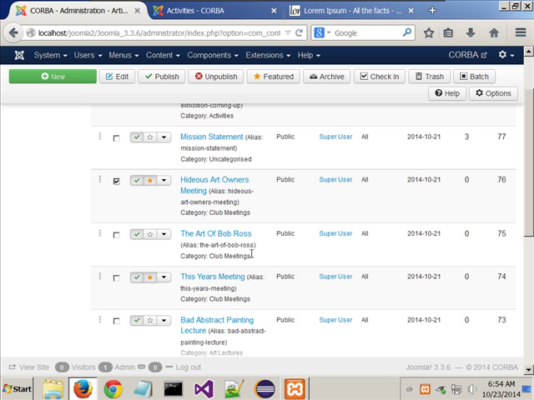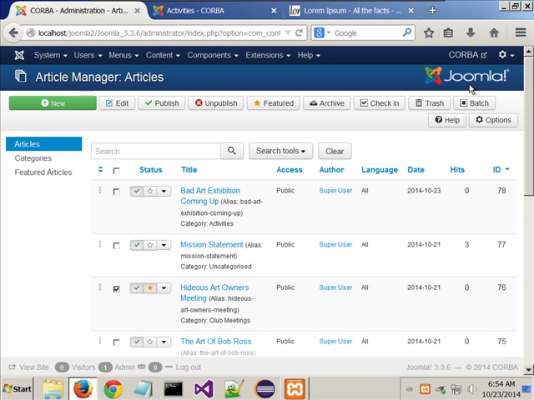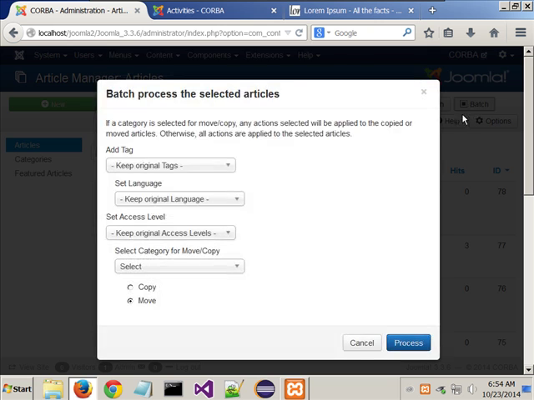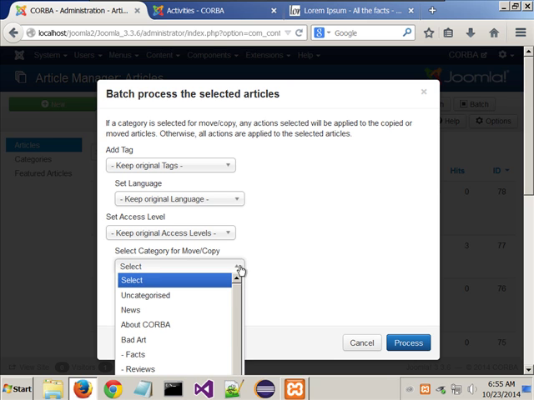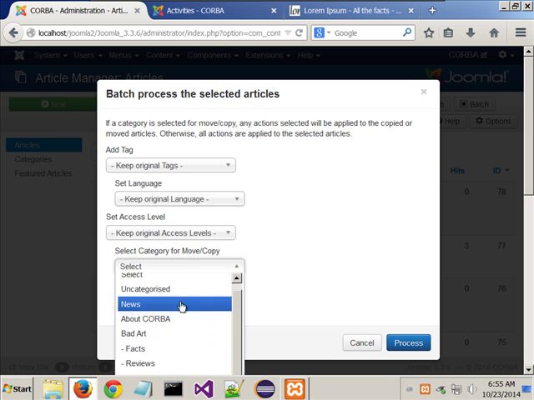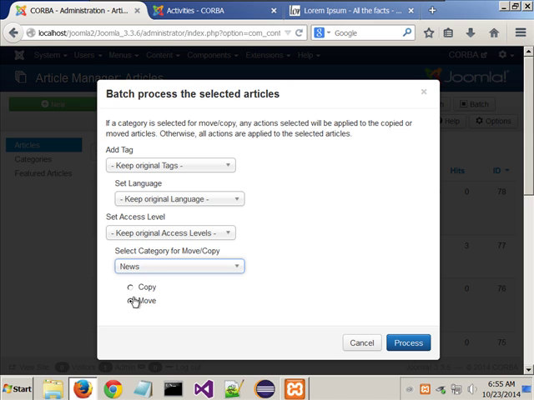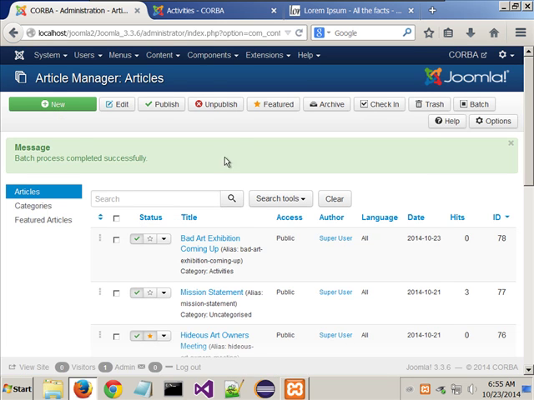We're told to click the batch button that's up here, and then we're told where we want to put this. Select category to move to, and we want to move it over to news, and we want to do a move. I'm going to tell it to process. We should get a message back that says batch process completed successfully.